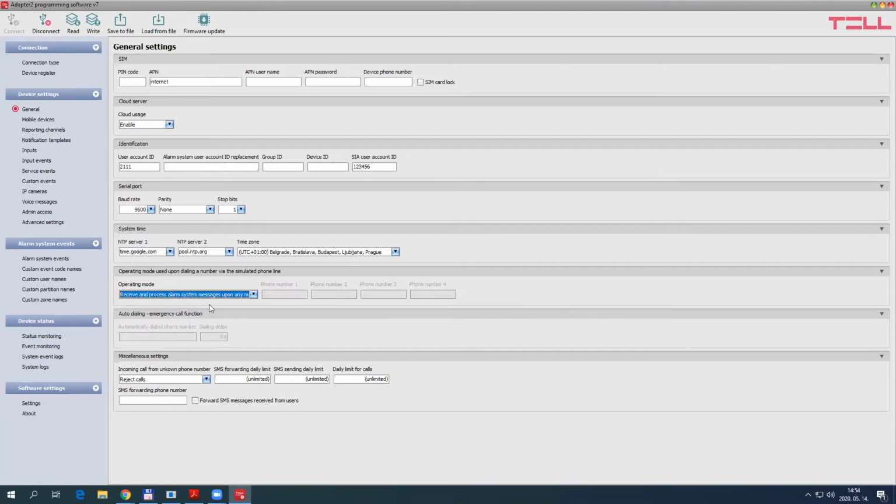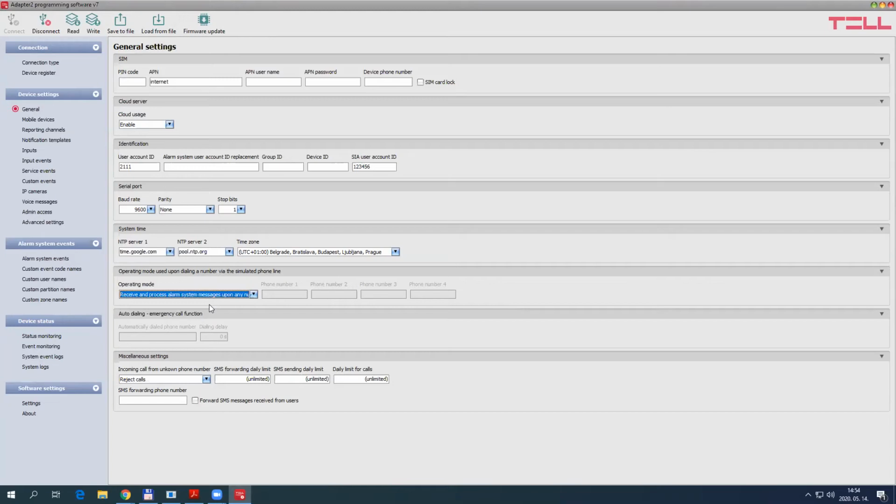And the third one, receive and process alarm system messages upon any number dialed. So if, for example, you can't access the settings in the alarm control panel because it is locked, and you still want to install the adapter and let it communicate to the CMS, you can choose this option.